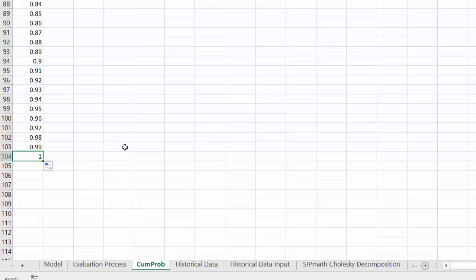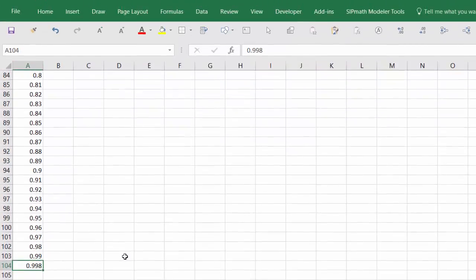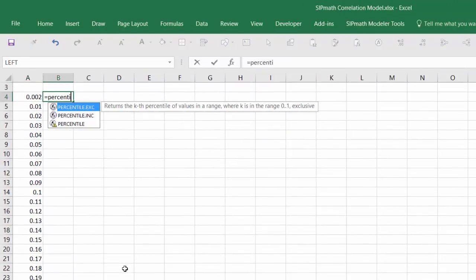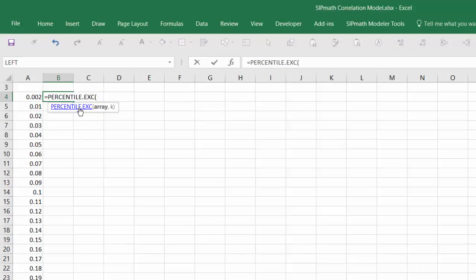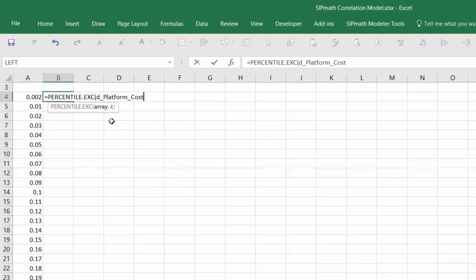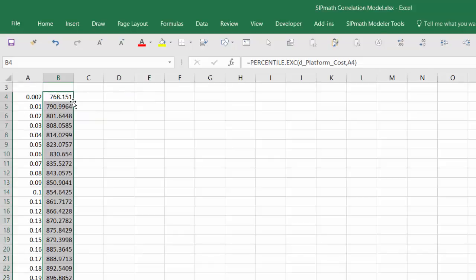And for this last one we'll put 0.998. Up here we'll put the percentile of our array of the platform cost. And I needed to add the percentile here. And I'll copy that down.